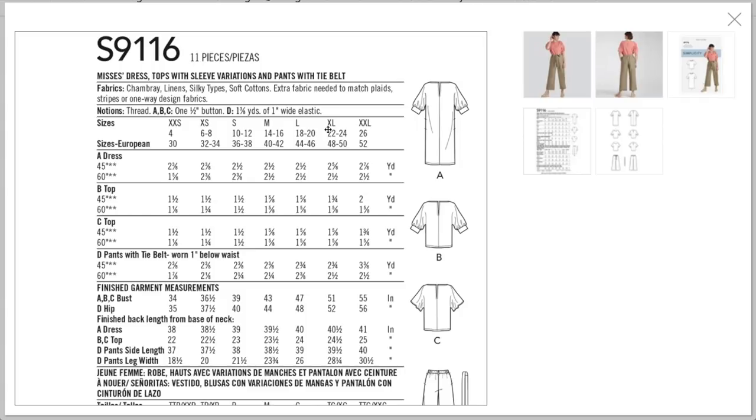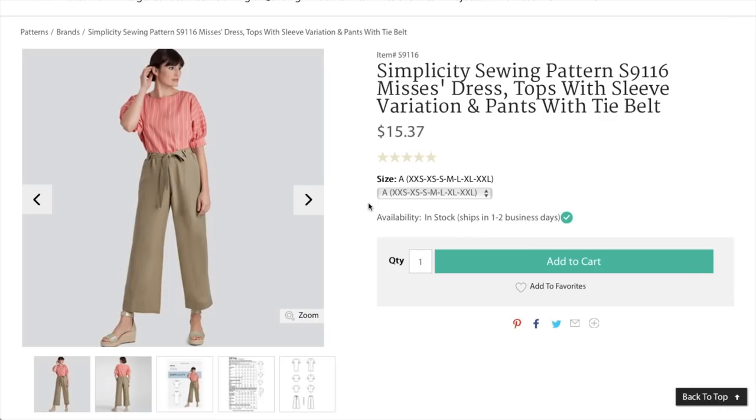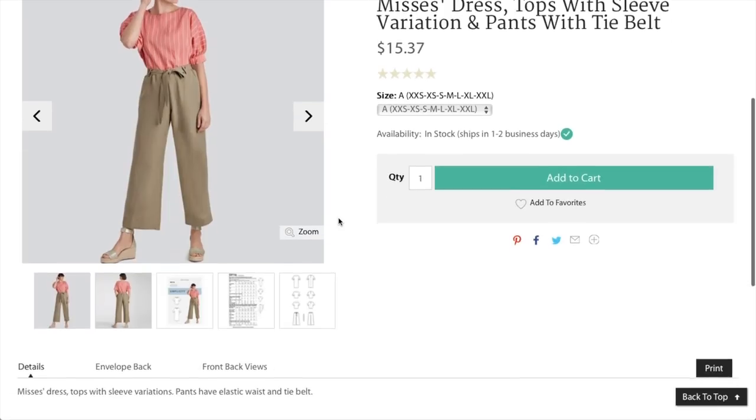So that's kind of cool, I guess. I mean, the pants don't have to be super fitted because everything's elasticated at the top. So just get your hip to fit right, and then you can size the elastic to whatever you need, really. That's cool. I like this one. I like this one a lot. I think that's really cute.